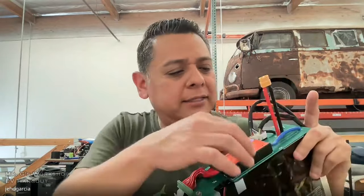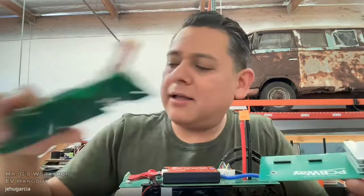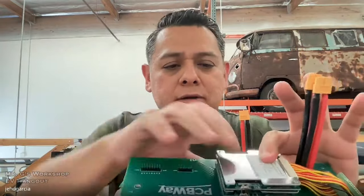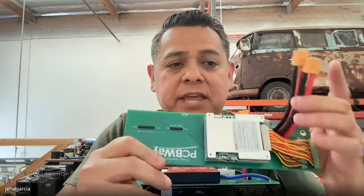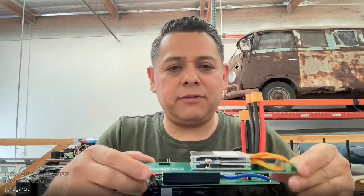So I thought I need to make a design that you can stack BMSs, and so that's what I did here. I just picked another BMS, and these ones you can stack, and now you can do 100 amps, and you can put a third one in there and do 150 amps if you wanted to. And so I thought maybe this is going to be the thing for this pack. Nice. So that's the last design that I have on the BMS right now.